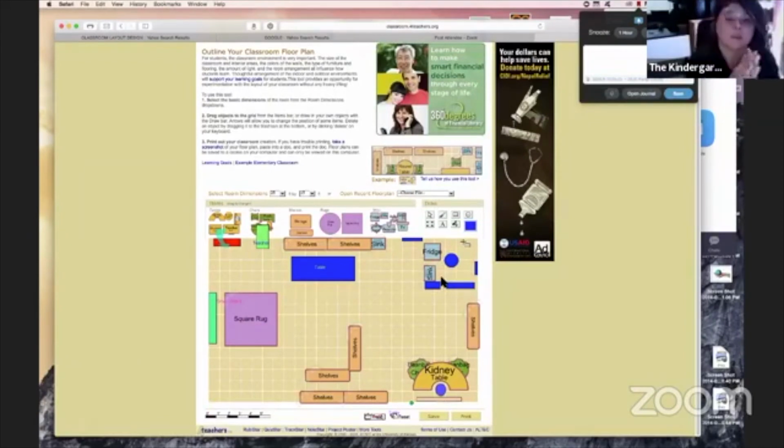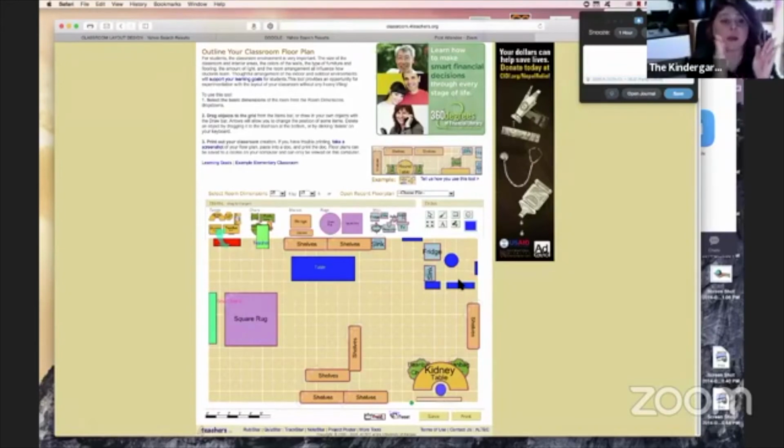So the pieces of furniture for your socio-dramatic play area: your fridge, your sink, your stove. I highly recommend you have a hutch as well. A hutch is super important, okay? And then you should have a hutch, or you can create something to make a hutch. The reason why you need a hutch is because you have a lot of stuff to store. And so this piece here, you need a shelf for your accessories.